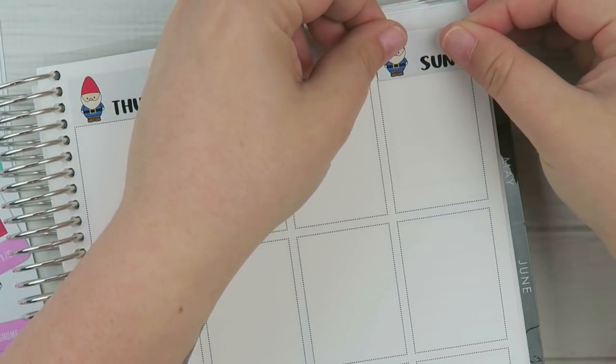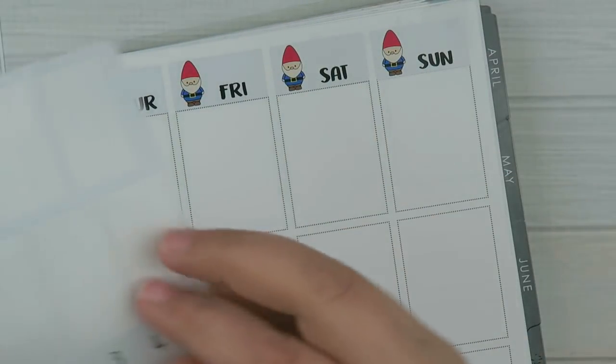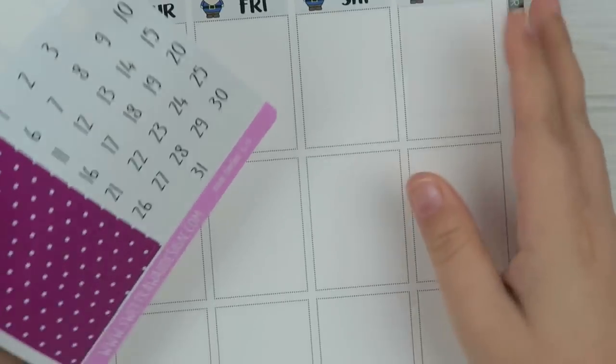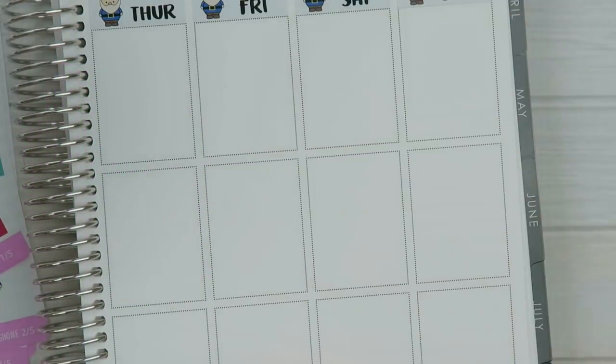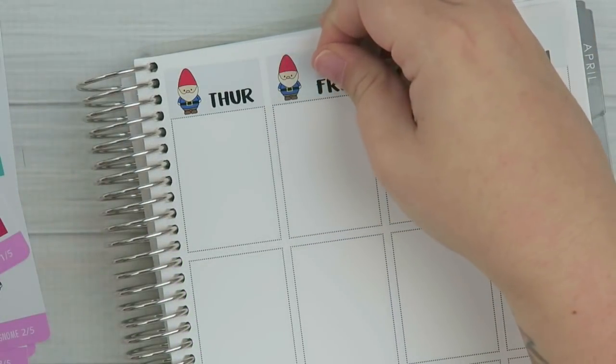So anyway, we'll put this down, and then this is the 4th. I'm gonna go ahead and put down the numerical portion so I don't forget, because I always mess this part up. So we'll get that down, and then maybe we'll put the bottom washi down, and then that way we can just get started and move into the columns.